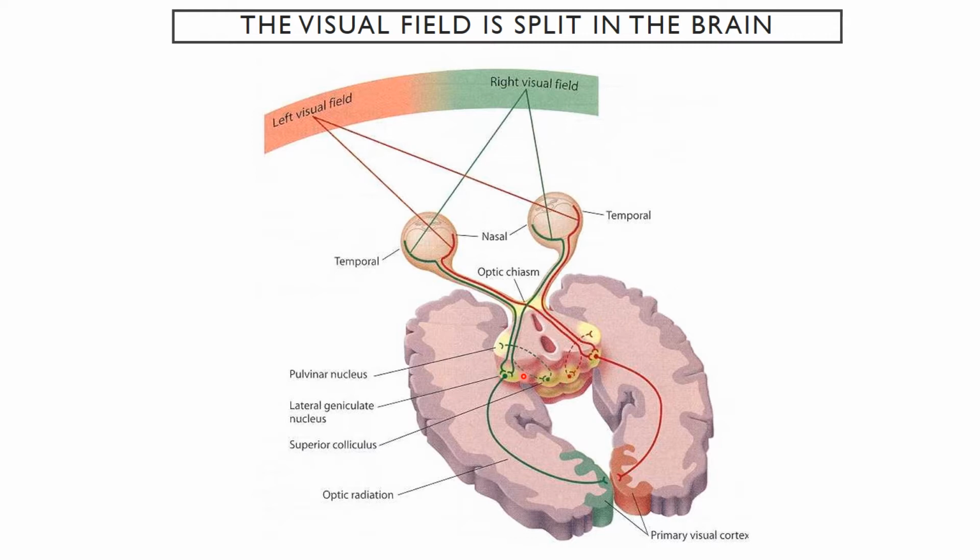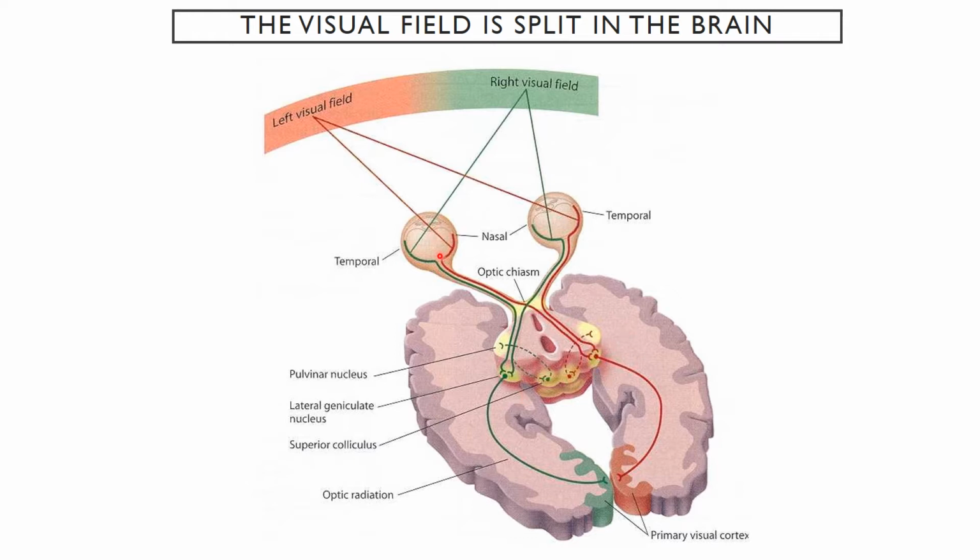And so what this means is that even though we have axons that are splitting, the axons from the eye are going to different regions of the brain. Some are going ipsilateral and some are going contralateral. The visual information, the green information, is ending up on the same side of the brain, but down slightly different pathways. So the left eye information is maintained separately from the right eye information, even though they are seeing the same green thing. And then the same is true for the red, right?